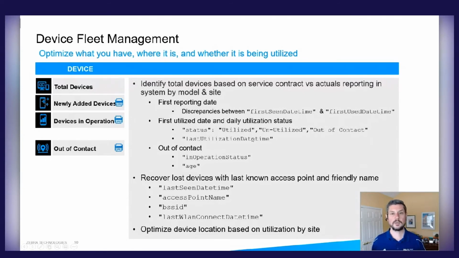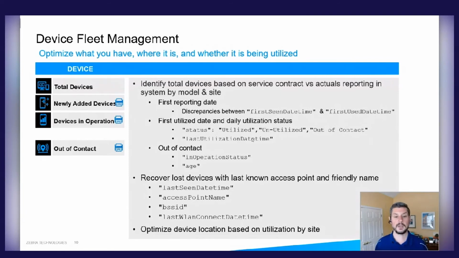Utilization, today we have that defined as looking at battery drain. Later this quarter in June, we're updating that so that it's turning into a more complex algorithm, looking at scans, number of scans done, application usage, backlight usage, as well as battery drain. And then in July, we're working on turning that so the user can specify, they could actually pick business apps being used or the number of scans being done, so they can really classify what utilized means.